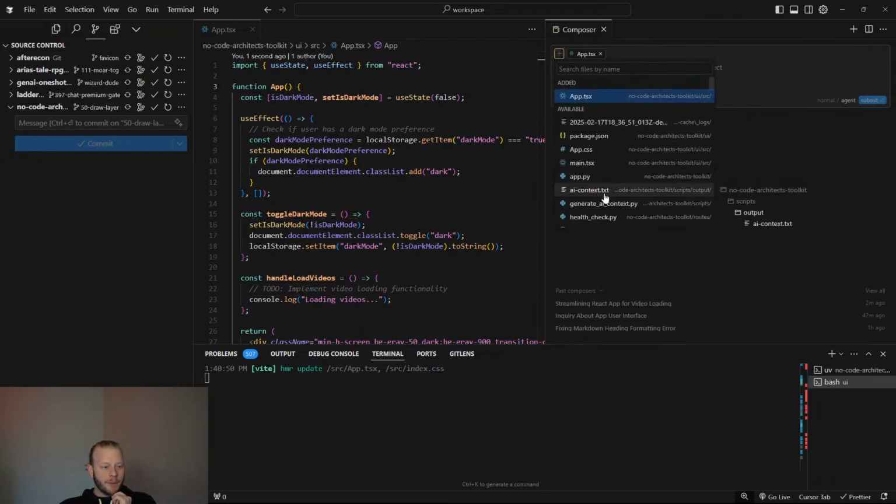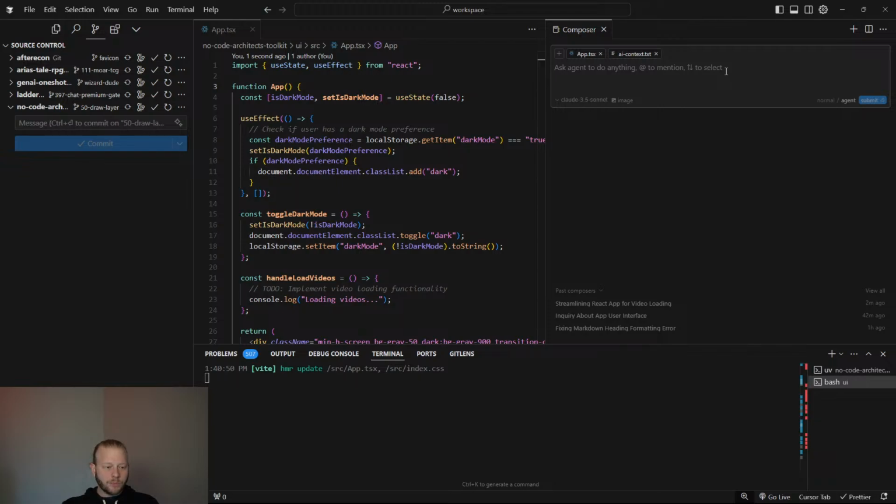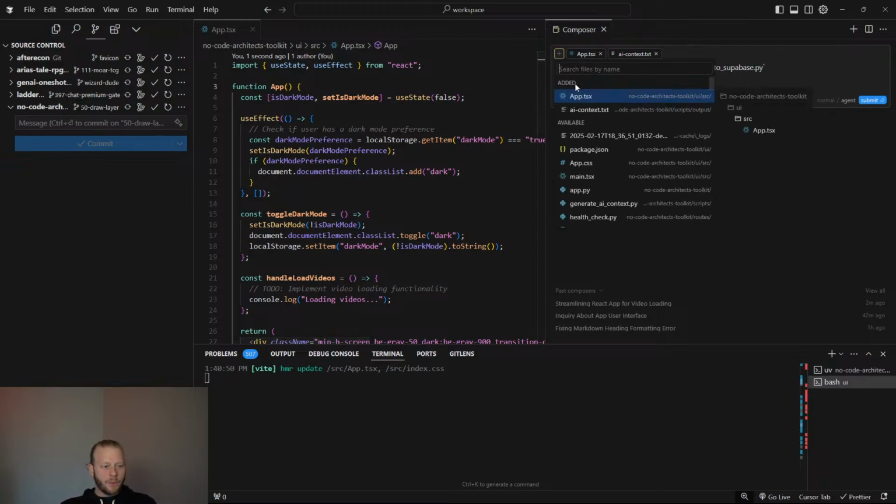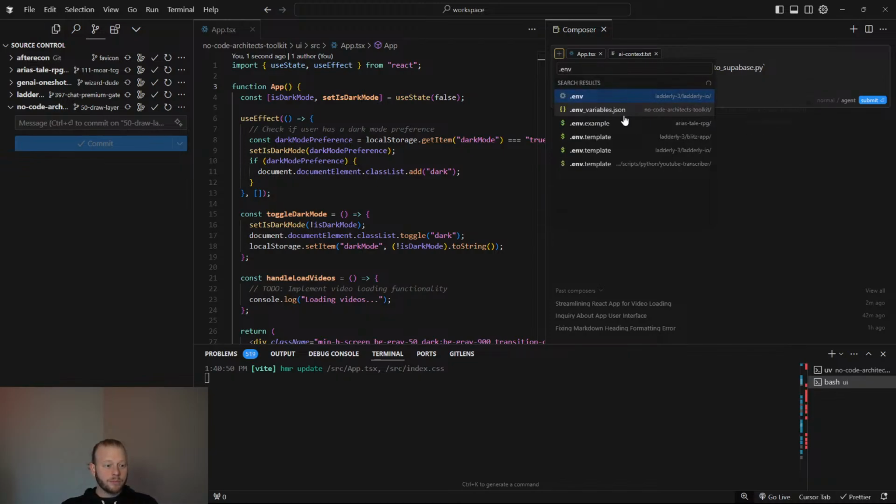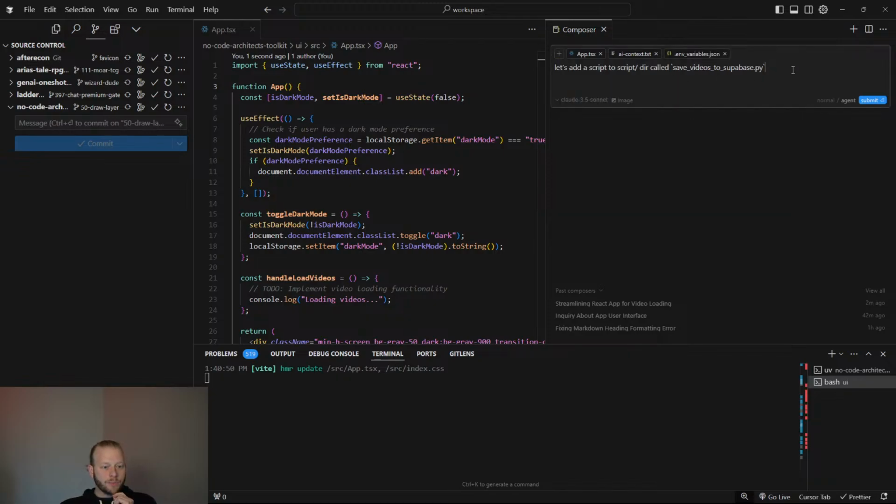I'm going to add in my AI context. Let's add a script to scripts called save videos to supabase.py. Let's also make it aware of my env variables.